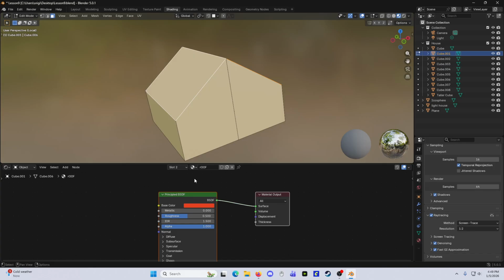So I'm in edit mode. Got it. Make sure it's roof.